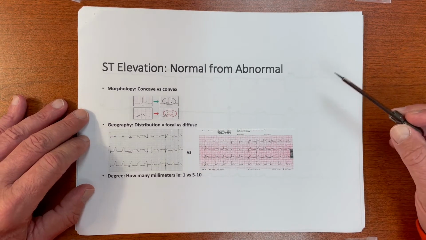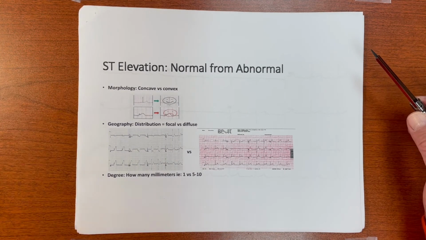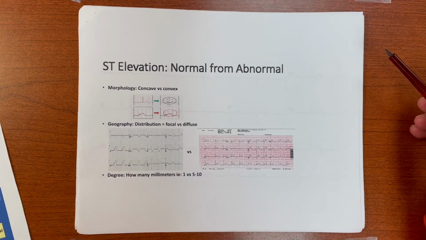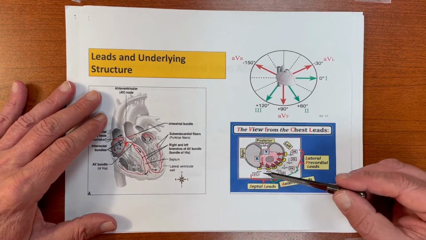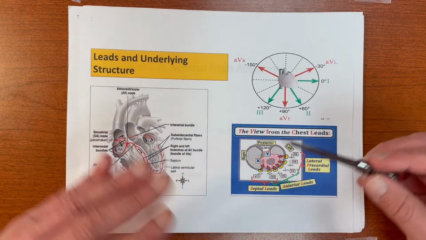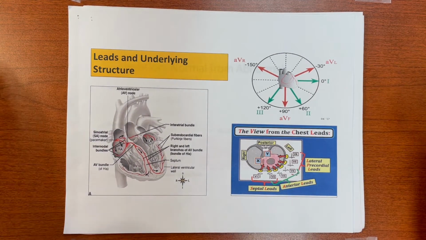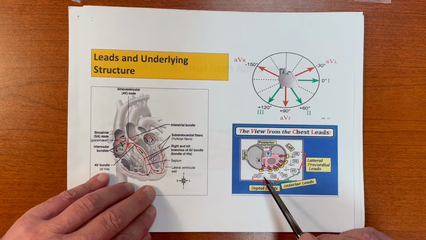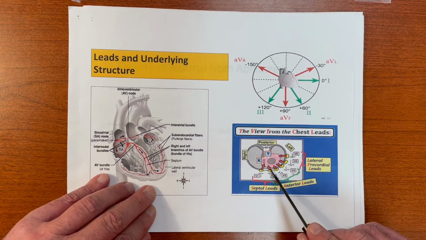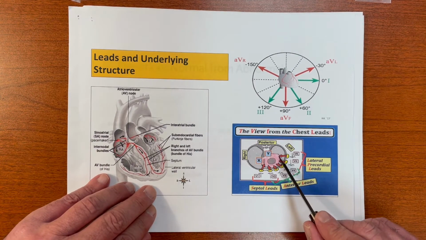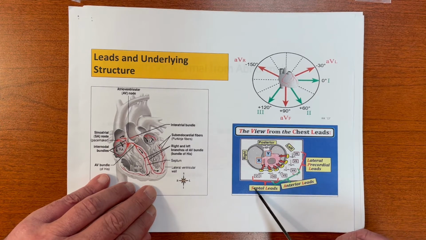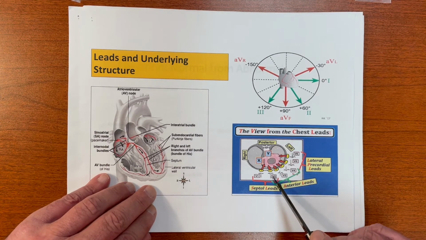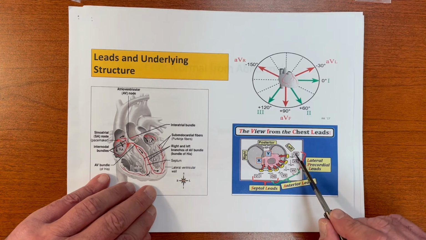The concept here, folks, is a lot like what we've been talking about before. You have to know leads and where they are in relation to the surface of the heart. We've seen this diagram a bazillion times. I'm sorry, I know you want to throw up. V1 through V6, here we go across the precordium, different parts of the ventricle. V1 and V2, we made the point, are septal leads, anterior leads, and then the lateral leads, V5 and V6.